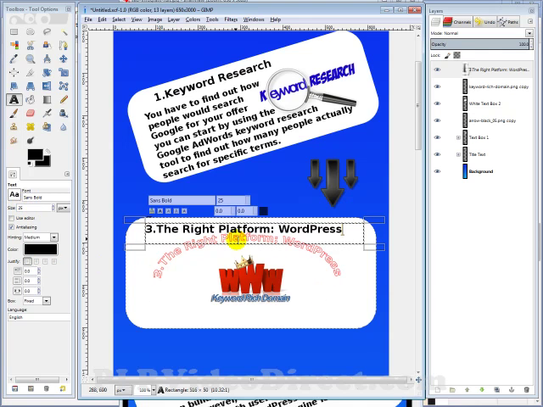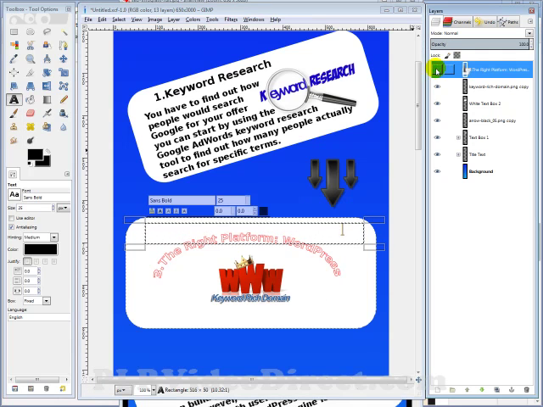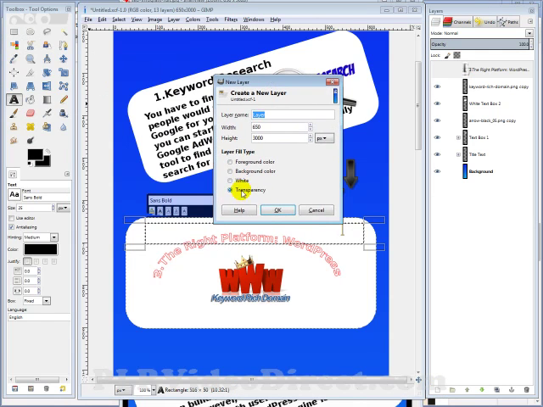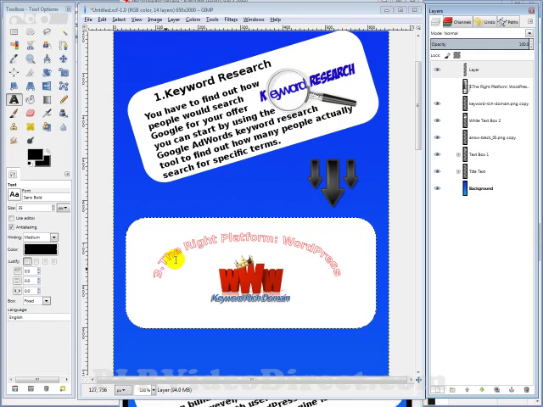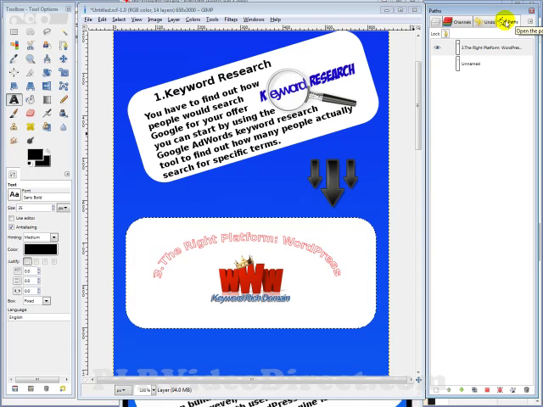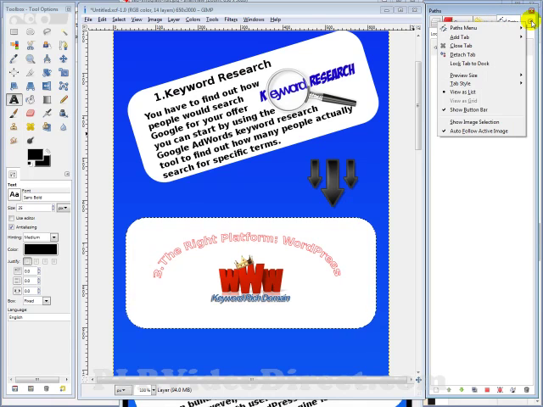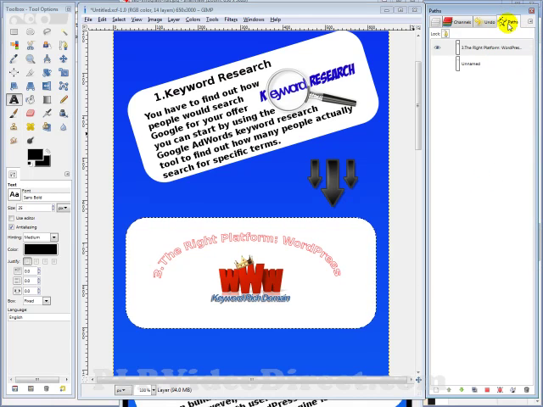Now let's go ahead and throw some color on this guy. And frankly, I don't need this text box up here anymore, so let's go ahead and hit the eyeball and get rid of it. And let's create a new layer. Make sure that it's transparent. Click on OK. Now then, with this, you'll be able to check out under the Paths dialog box up here. And if you don't have this, then you hit this little arrow right here, go to Add Tab, and then I know this is just outside of the video, but that's basically it. You go to Add Tab, come on down here and find the Paths, and left click on that, and that will open up your Paths dialog box.